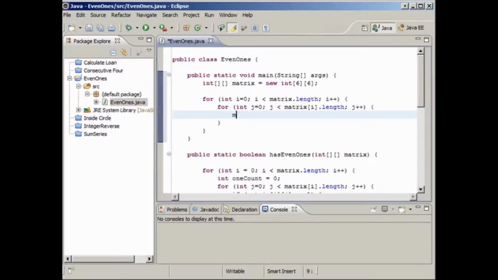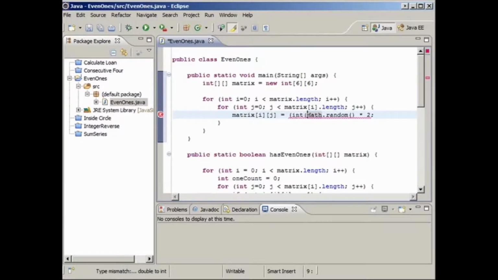So matrix at i j equals math dot random, and we're just going to fill it up with the numbers 0 or 1. So we're going to multiply this by 2 and then typecast it to an int. Remember that math.random returns a double, and we don't want that.